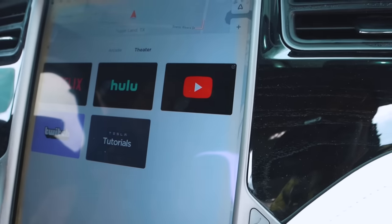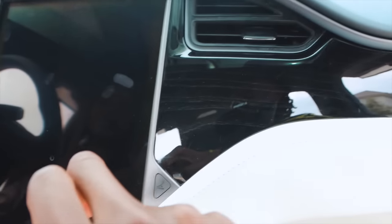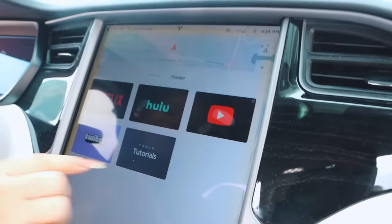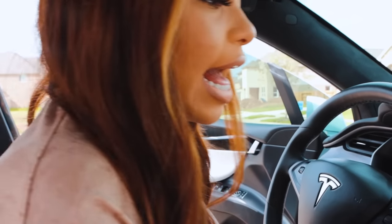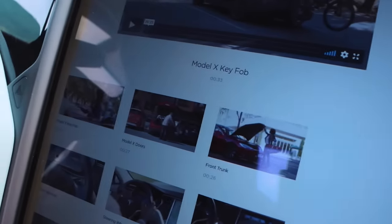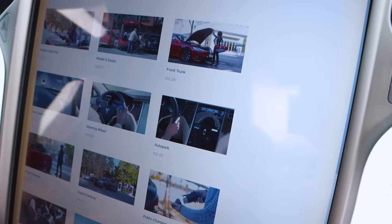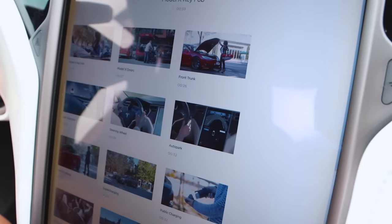You don't even have to go to the movies — you can stay right in your car. I connected this to wifi but I haven't touched a lot of it yet. It has Netflix, Hulu, YouTube — let's see. It should be connected to my phone. It even has Twitch. And it's got Tesla tutorials so you can watch how it drives by itself, how to keep it clean, smart air, towing, rear seats — I didn't even know all of that.